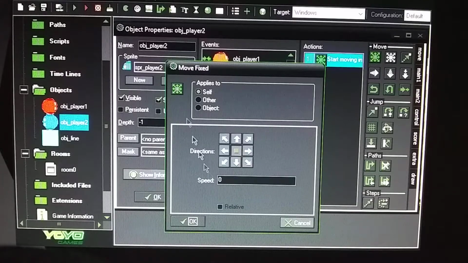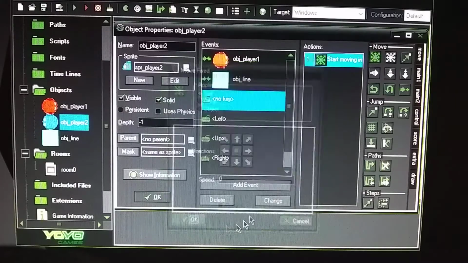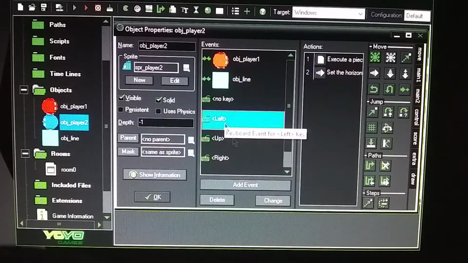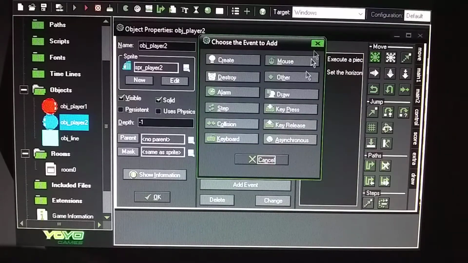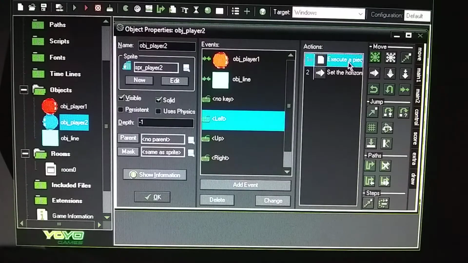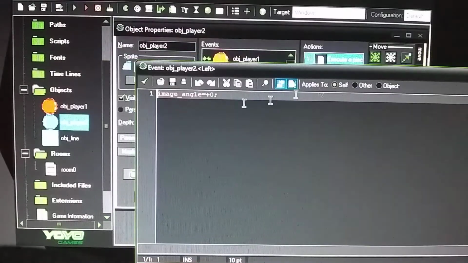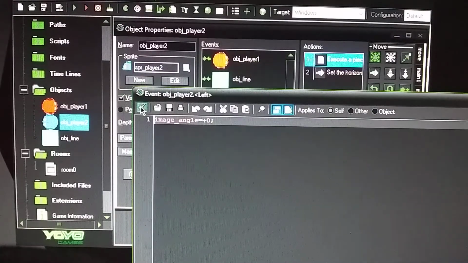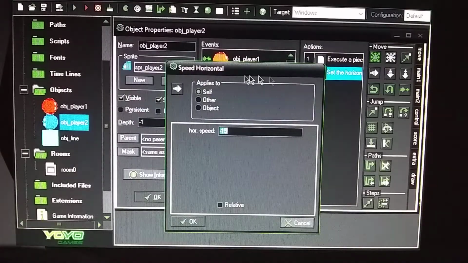The character's not going to move. The player 2 is not going to move. And then when you go to keyboard and select the left, then image angle is going to be equal to 0, so that means he's going to go left, and the speed is going to be -15.